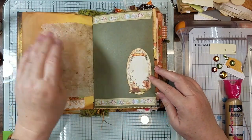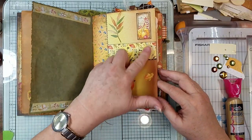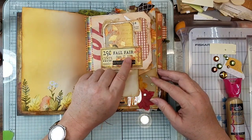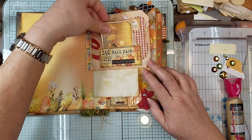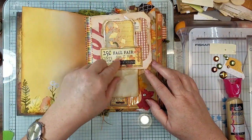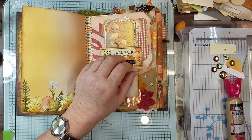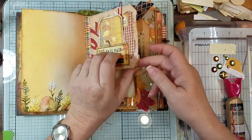And then our crinkle paper, and our little quilted looking page, our altered prescription drug bag that we made a little tag out of. I'm thinking I might put a pull tab on there. Shoot, let me put another paper clip on here. See, I always think I'm done, I'm not.